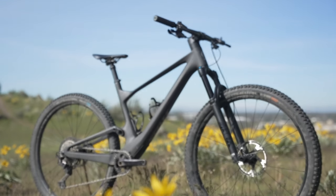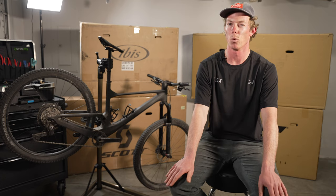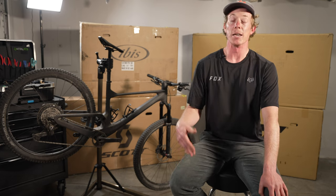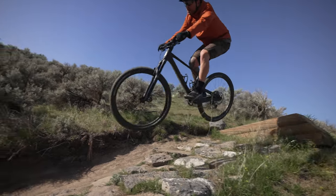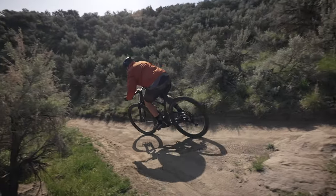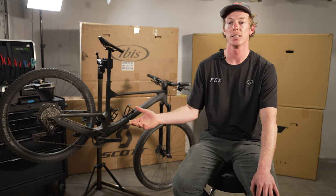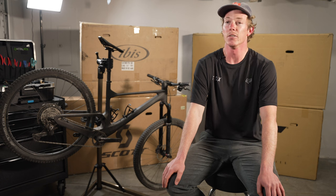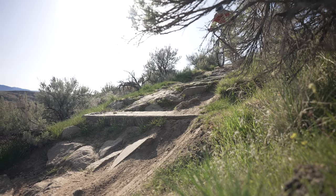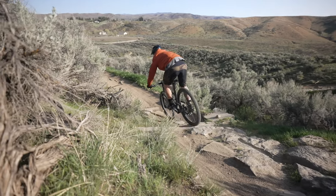Scott's Spark is a perfect option for somebody looking for one bike to do it all — maybe somebody who has two sets of wheels: one that's more XC-focused and super light for wanting the bike to be as light as possible, a very fast and efficient climber, nimble, all that. And then a second wheel set that's a little burlier with burlier tires so you can go do a backcountry ride or even some laps in a bike park and it's going to hold its own. Really depending on the type of rider and the trails you have, you can build this bike up to be really capable in a lot of settings.